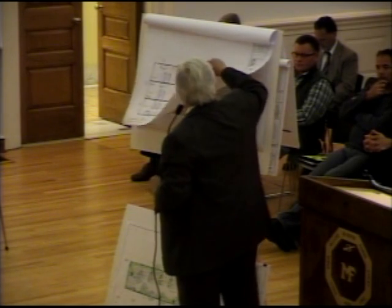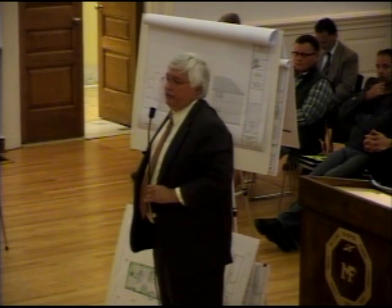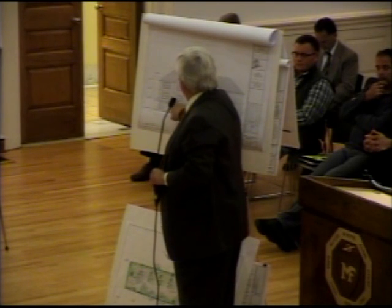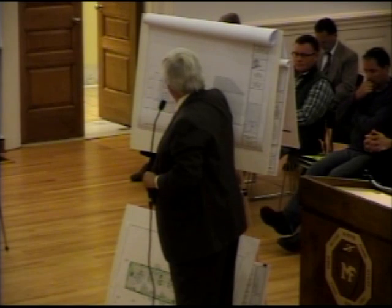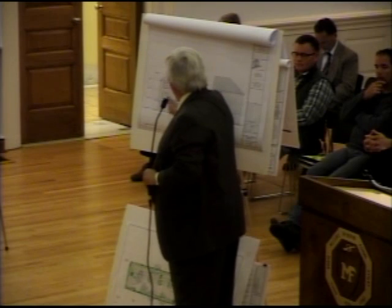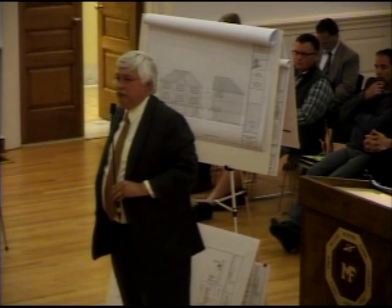On the 200 sheets, 201 through 205, we show the variations basically in the elevations of the units. And essentially what we're trying to do by having only one of the entry doors on the front of the building, give it sort of a symmetrical appearance that makes it look almost like a single building, and then have just the two flanking townhouses have their entrances on the side, so we don't have three doors in a row.